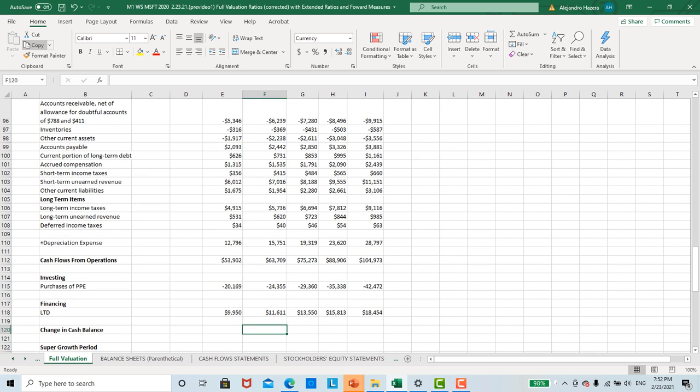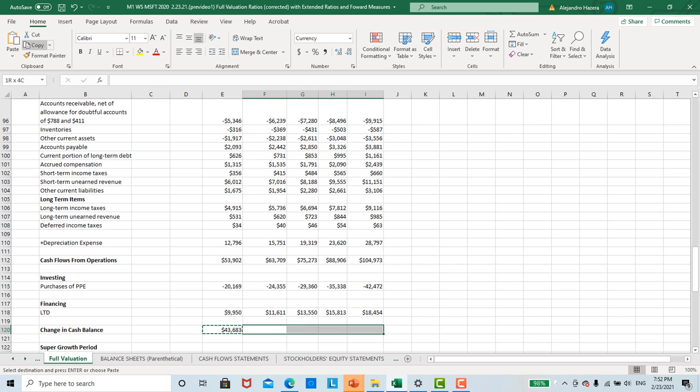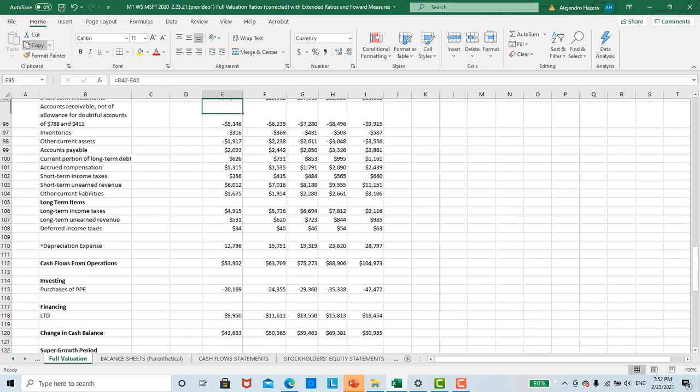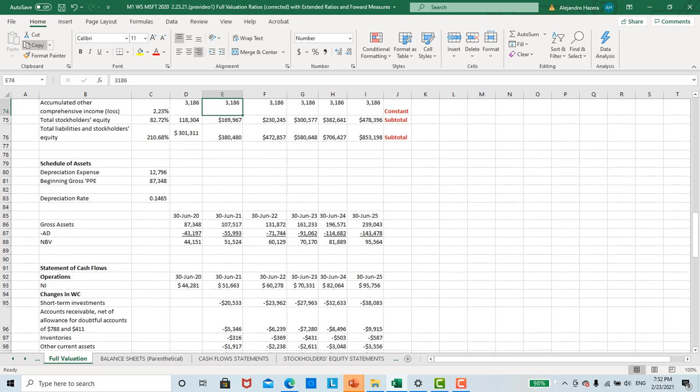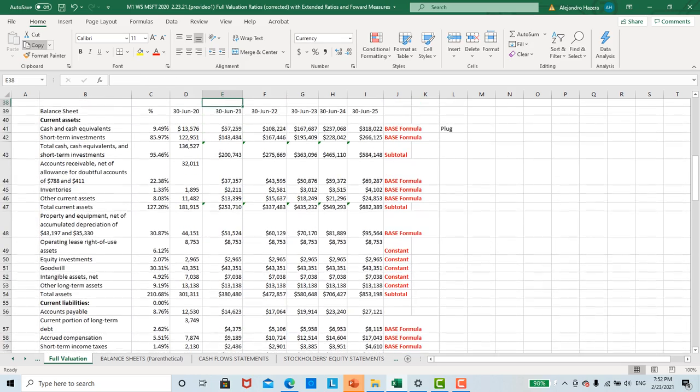Okay, so let's check out the change in the cash balance. It should be equal to cash flows from operations plus or minus purchases of property, plant, equipment, and long-term investments, and we come to 43,683. Those are the changes in cash balance. Now let's make sure that does equal the change in the cash balance. Let's go all the way up to the top here to the balance sheet, and we'll just check the first and the last ones.